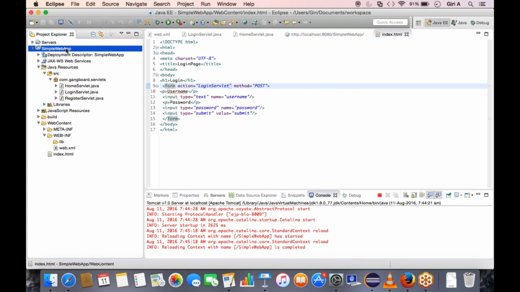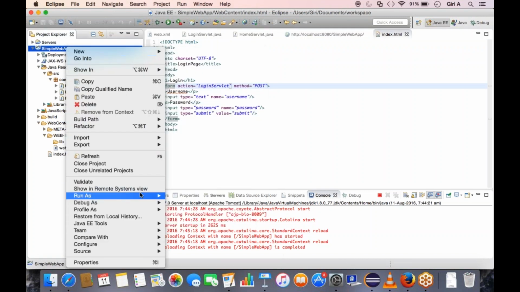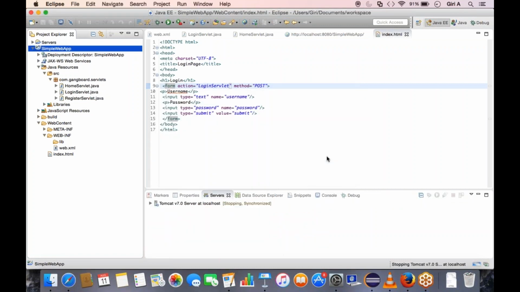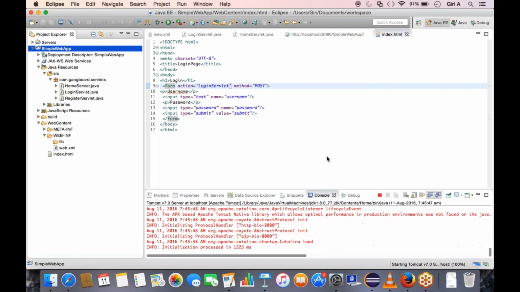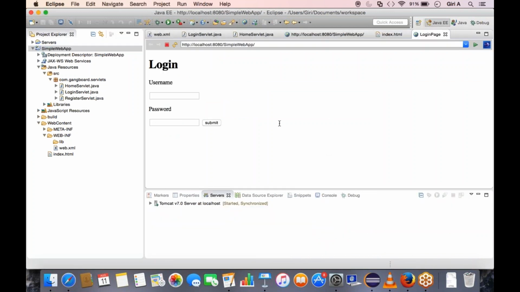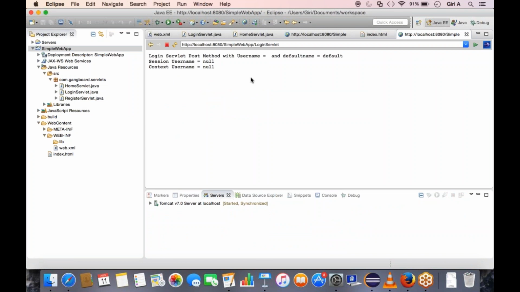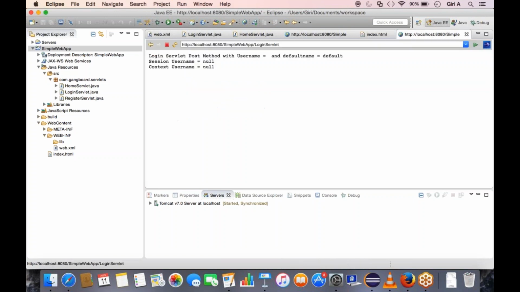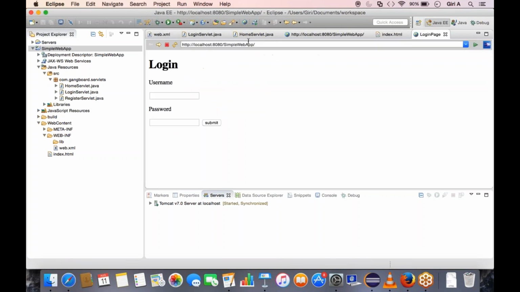Okay, so if I run and click on submit, in this index.html I didn't put slash here. So what happens in this URL, so this was the old URL.